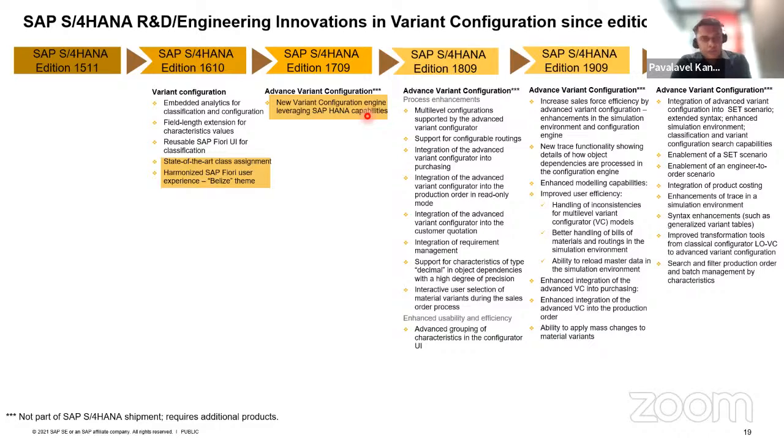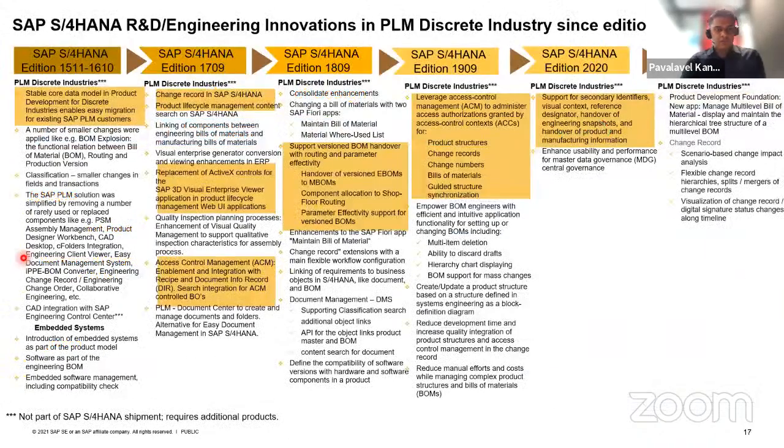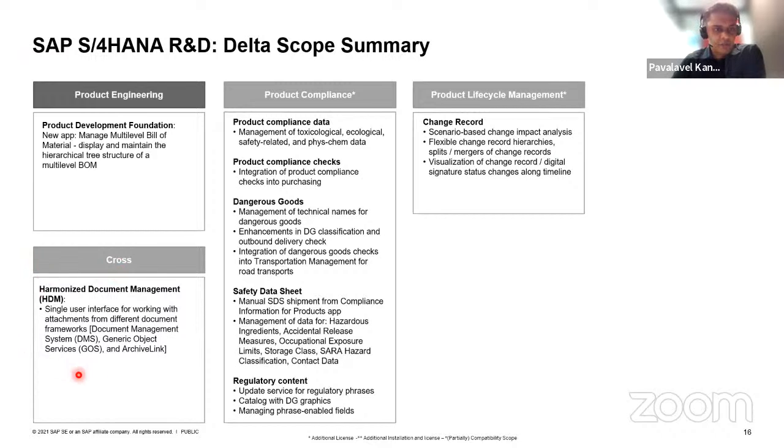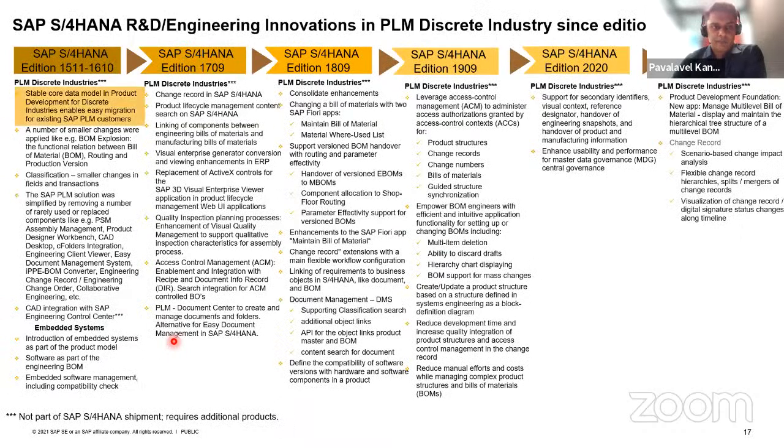Okay, so attachment of BOM through, yeah, let me just show this in the system maybe. What has happened is, I'll just explain the previous slide. So we have a single way of attaching the documents, which is a new innovation which has come as part of 2021. I can share more documents on the harmonized data management system. So the generic object services, everything has been brought up into a single harmonized document management system. I can just share documentation on how this part works so that you can refer back to this.